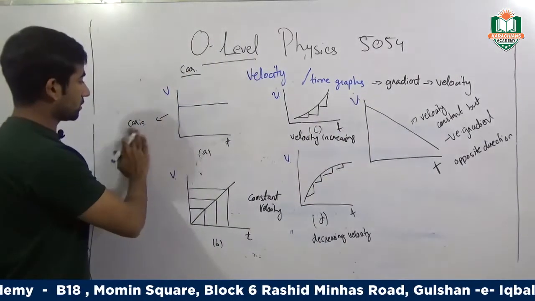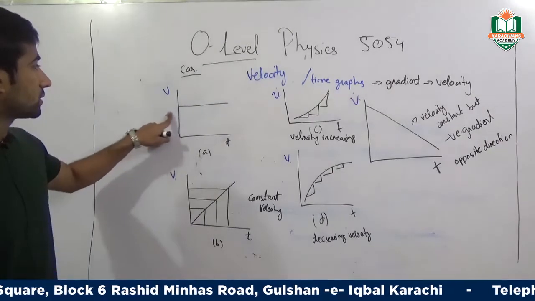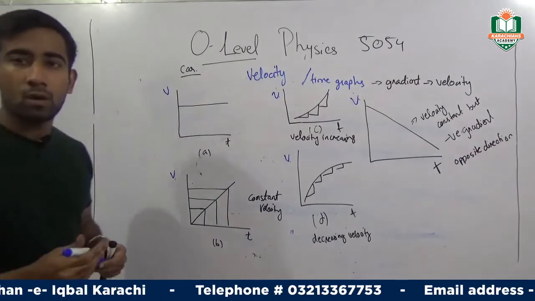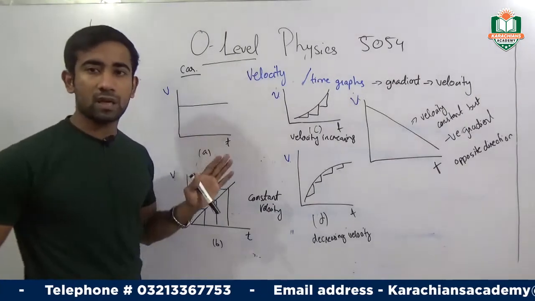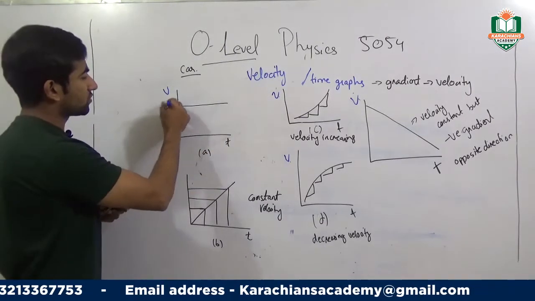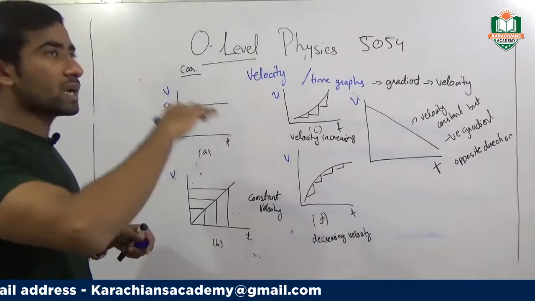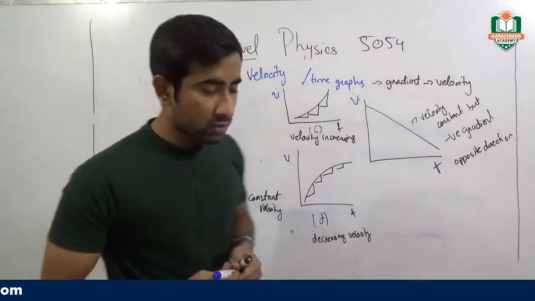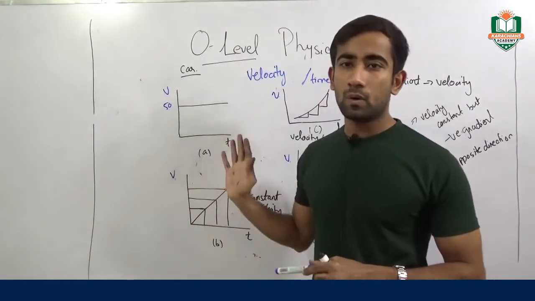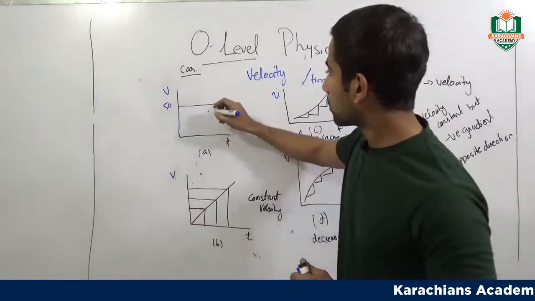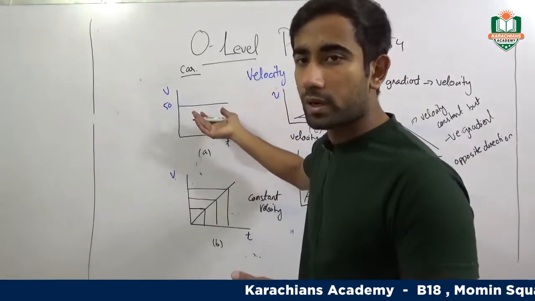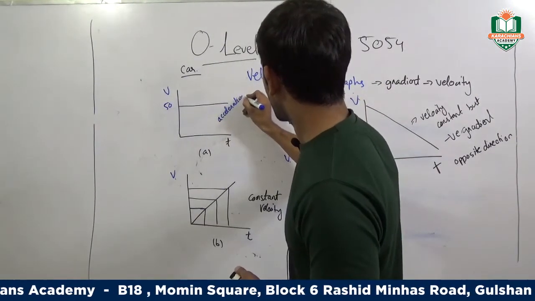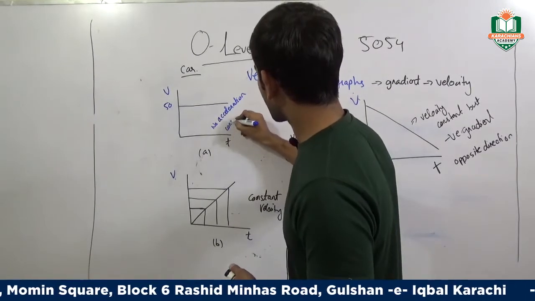So now, what does this graph represent? The graph is parallel to the x-axis. What can be inferred from this graph? Let's say the velocity at this point is 50, and it's constantly 50 as time moves on. The gradient is 0, so we know that there is no acceleration. The velocity is constant. So we'll say no acceleration, constant velocity.